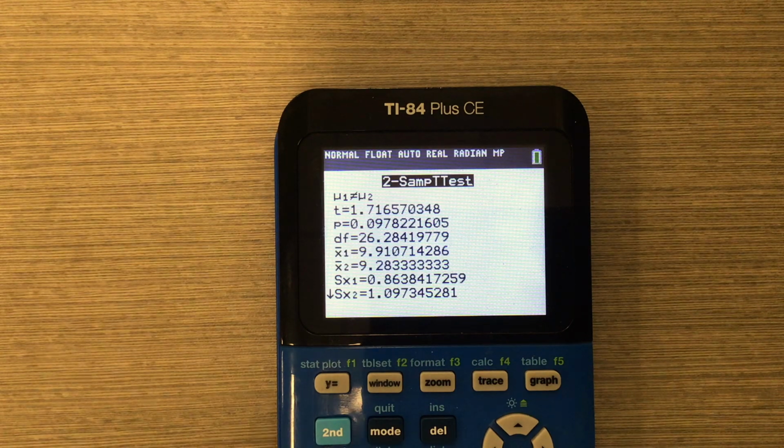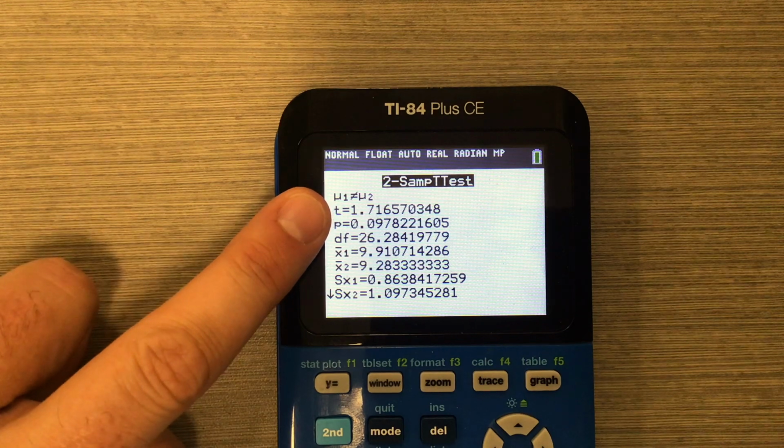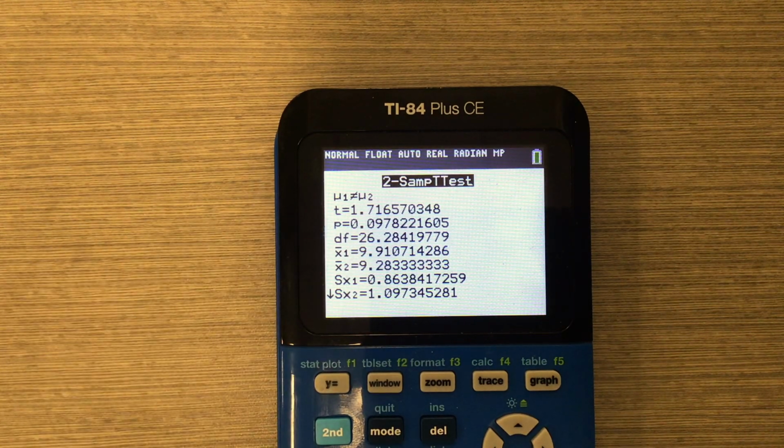And you can see that it gives us the things that we need. Our t-value, you can write that down. Our p-value, you can write that down. Our degrees of freedom. Those are the 3 pieces of info that your tests need in order to be full credit. So write those down, and let's head back over and conclude.